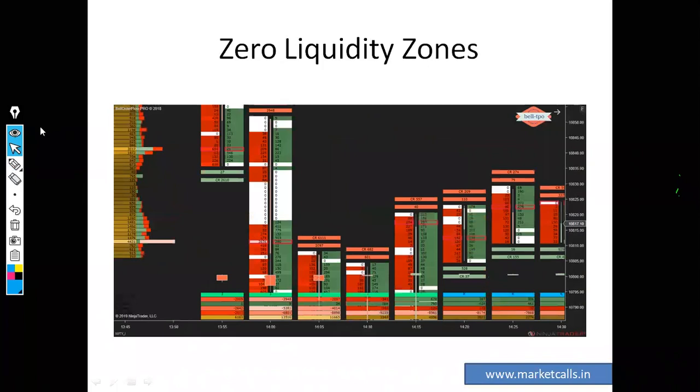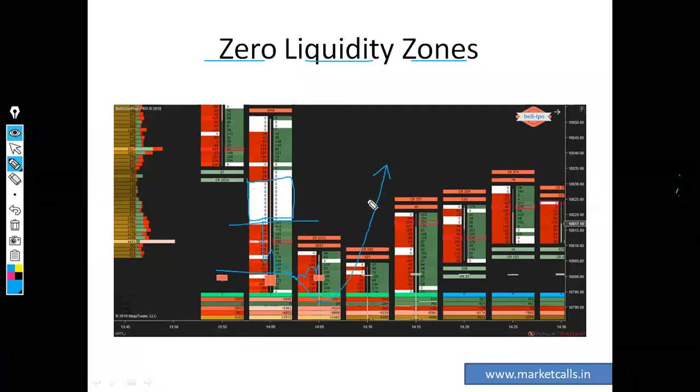And you can identify what we call zero liquidity zones. These are the zones where the stop hunting happens, as I explained before. You'll be able to see the behavior of those liquidity zones. Whenever the market reaches the next liquidity zone, it will be doing a lot of adjustments, and generally the market has the behavior to mean revert back towards those liquidity zones.